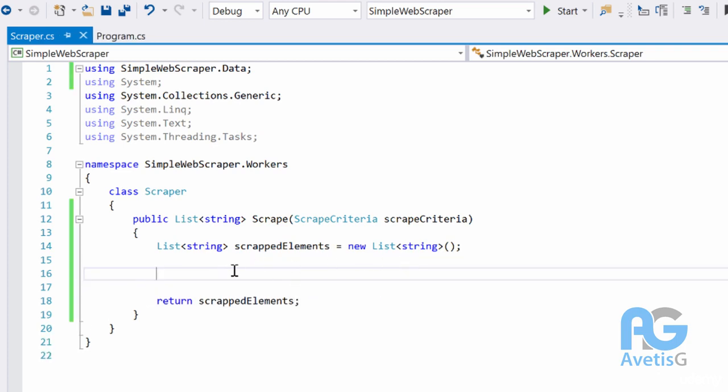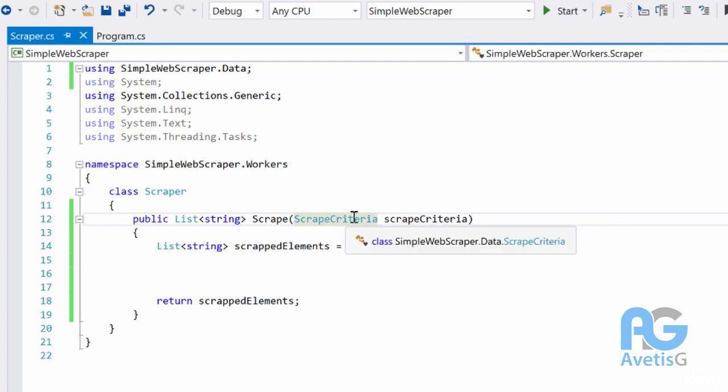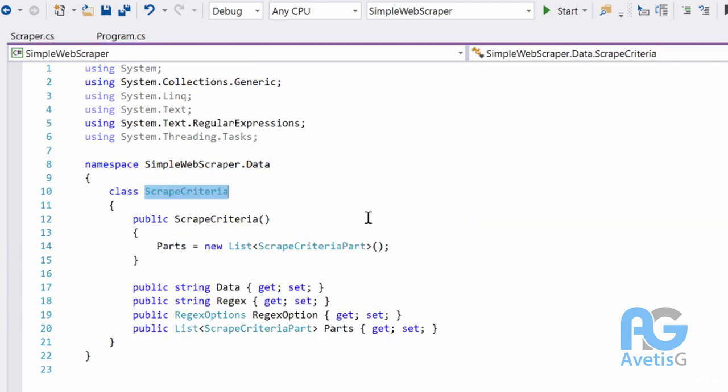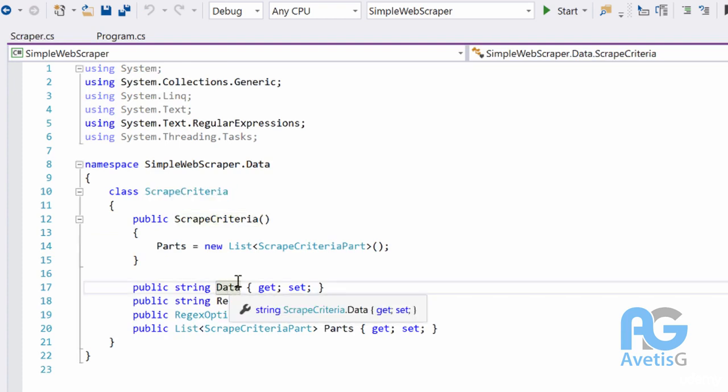But in the middle of the body, we're going to actually perform the scraping operation, right? So now, what do we need to do? Let's step back for a little bit. Scrape criteria basically tells us how to scrape the page. It tells us how granular we want to go within the scraping, right? Because if you look at the object, it has the data. The data is the data that we want to scrape.